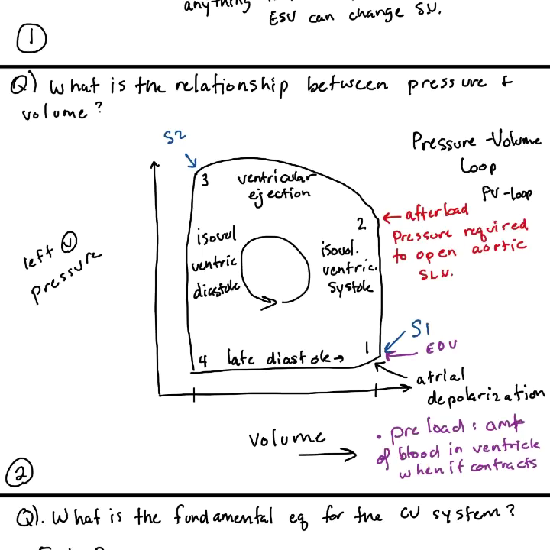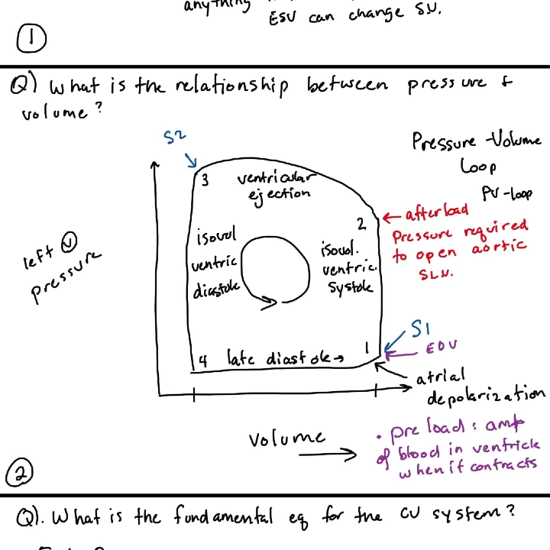Okay. So if we work our way all around this, then we have a very nice and compact and efficient way of representing what the cardiac cycle actually is. If you notice, we start here in late diastole. Our volume fills because we have a very low pressure in the ventricle at that point. And if the pressure in the ventricle is lower than the pressure in the left atrium, then our volume will increase. We get a little bit of a bump in volume and pressure here, but this is because of the atrial depolarization. We then get our ventricular systole, but because of the pressure difference, we have isovolumetric ventricular systole, we have ventricular ejection, and then we have isovolumetric ventricular diastole.